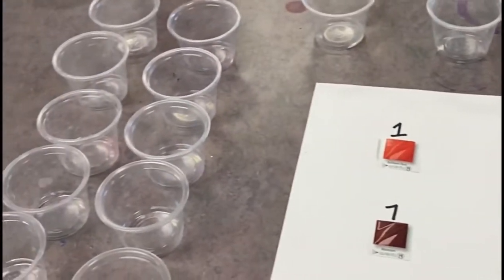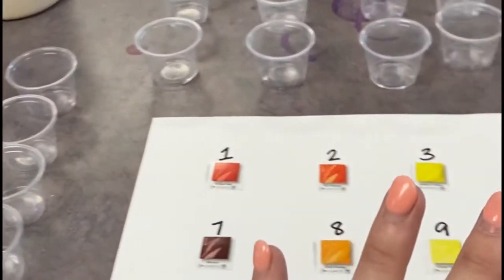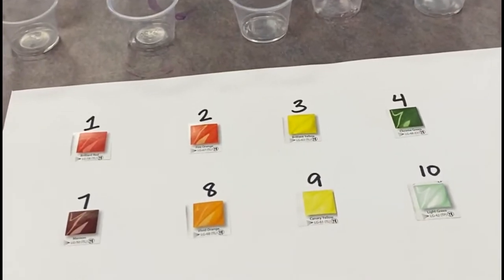Right now, I'm going to go ahead and fill these cups up with the different colors that I want for this project right now.